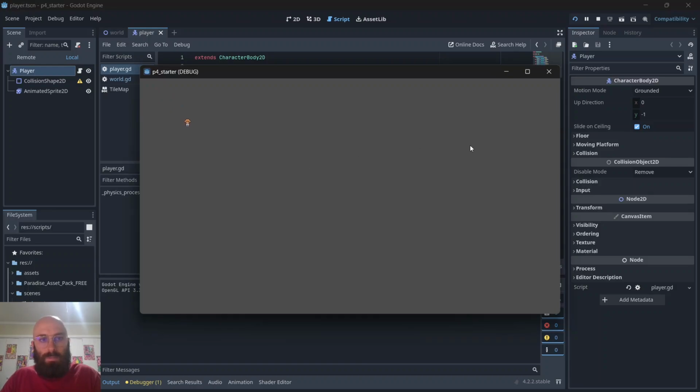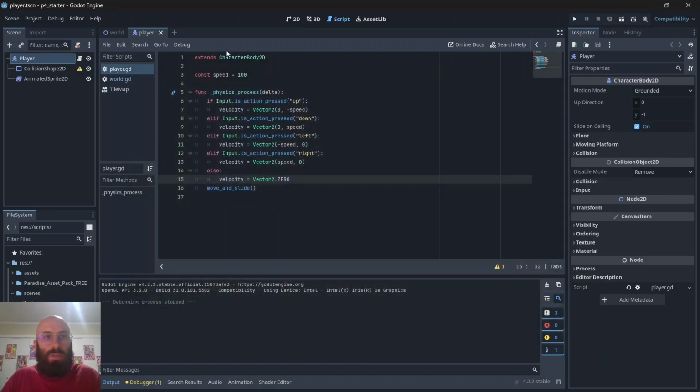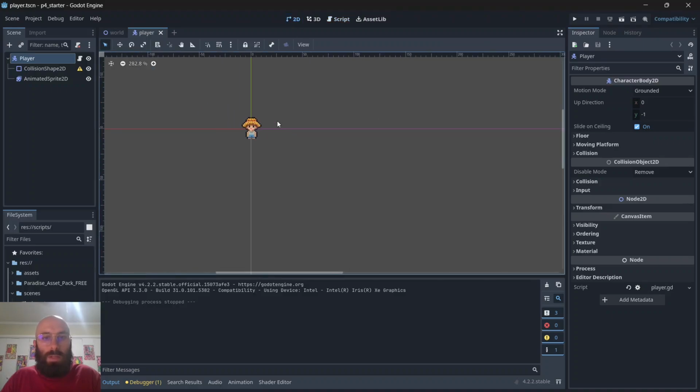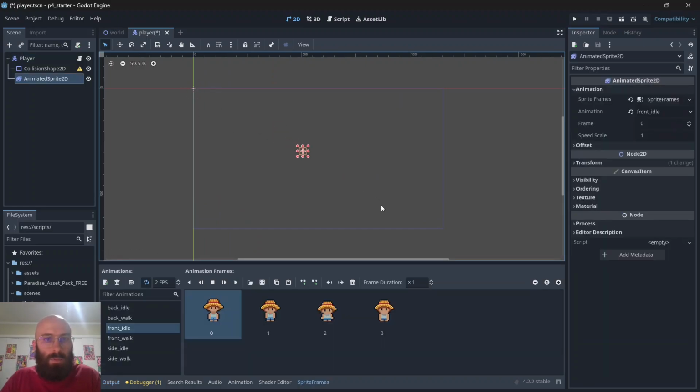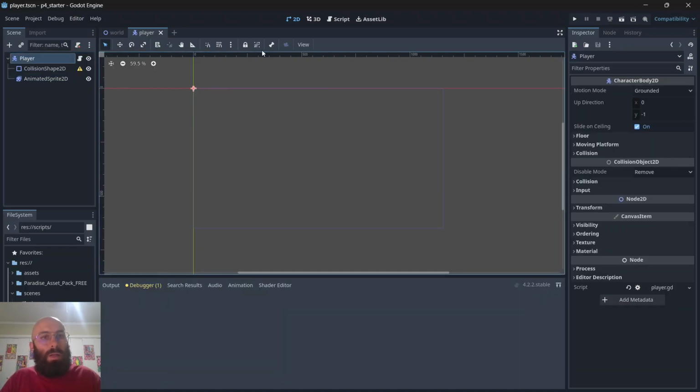There we go. Now I want to be able to see my player in the center of this, so you can see this little outline here. If I try to click and move this, this actually just moves my animated sprite. You can still see that my player is up here. So I'm going to go to my player here, and select this button here, which is group selected nodes. It locks all of these together so that their positions and their transformations are in relation to each other. Now when I move it here, it's moving all of this together, as well as my collision shape, which we'll define here in a little bit.